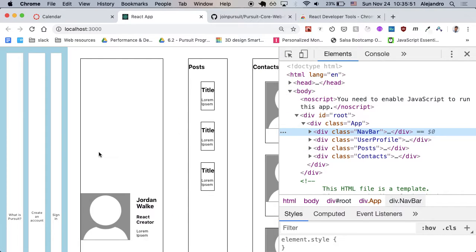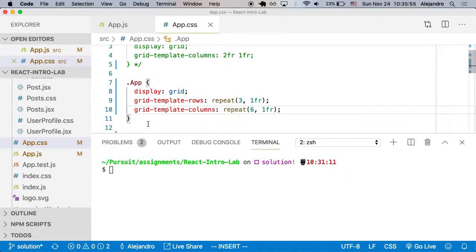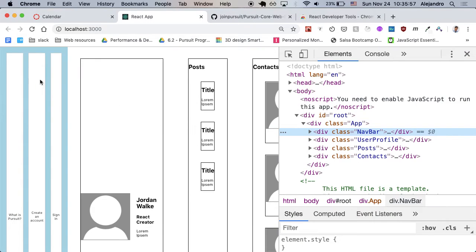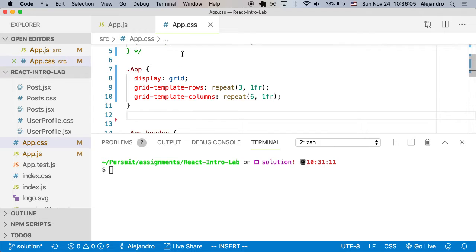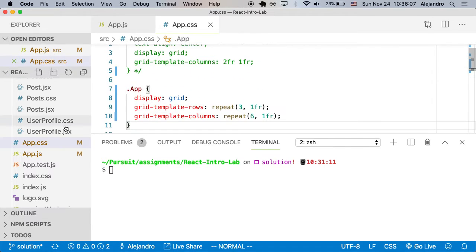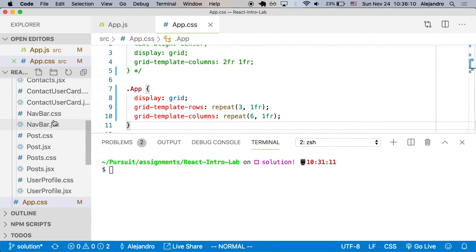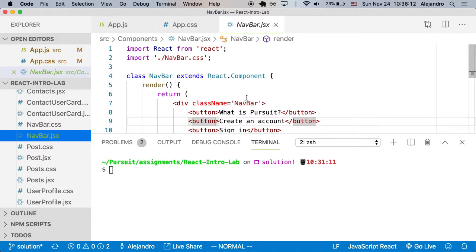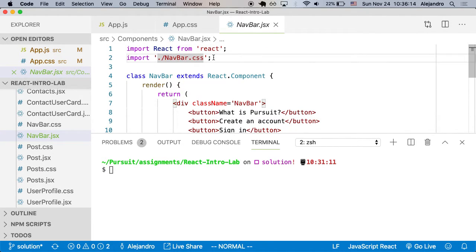But then we can say, I want the navbar to occupy all the first row. The navbar has a class as well, and it has an associated CSS.